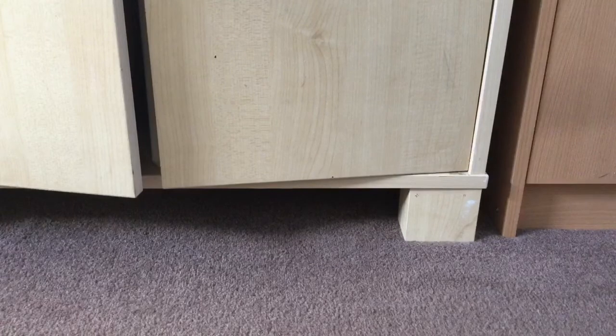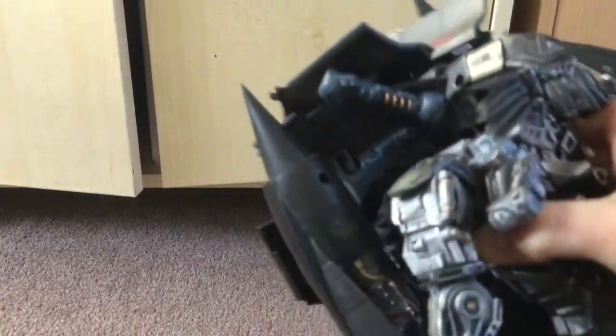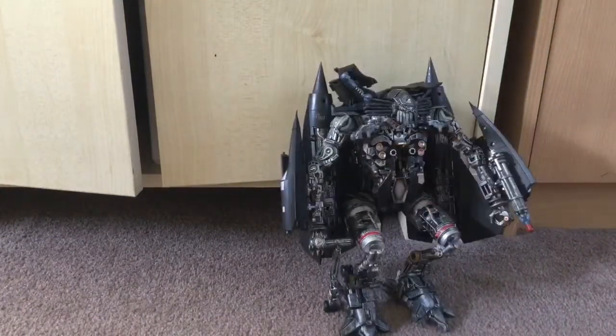Got the other one, which has his missile firing cannon attached. Just put the missile back in. So a machine gun-esque design. The legs are really nice. Got tons of nice paint on this. God, it's really heavy as well. There's a lot of features, as with most of the Revenge of the Fallen toys. Anyways, got Jetfire right there. It's not the most streamlined figure, but hey, what are you gonna do? For a figure of this day, I think they did a great job.